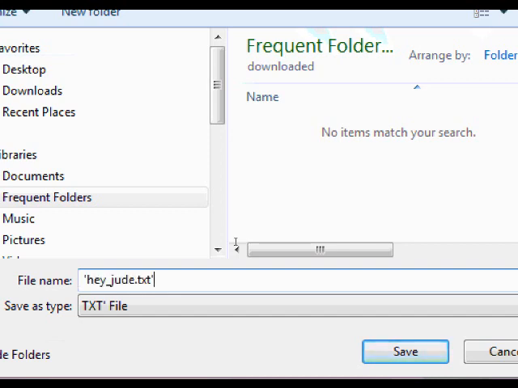Now you can see here that the name that they give the file, first of all, has these funny little single quotes on it. We don't want those because they're not normally part of a file name. So we're going to change the extension of the file to a tab file, because this is what Guitar Studio will look for when we scan for files on the Blackberry. And we're going to take the quote off the top at the beginning of the name. And then once we've got that done, you can see the name is just straight hey_jude.tab. And we're going to save that.